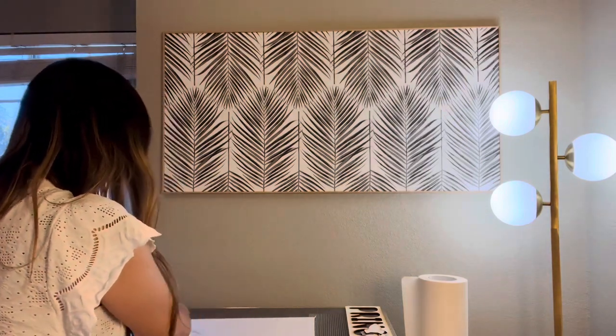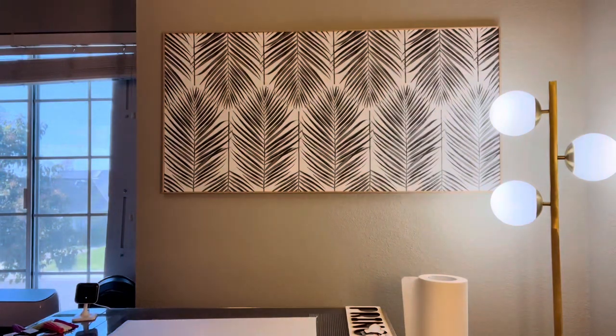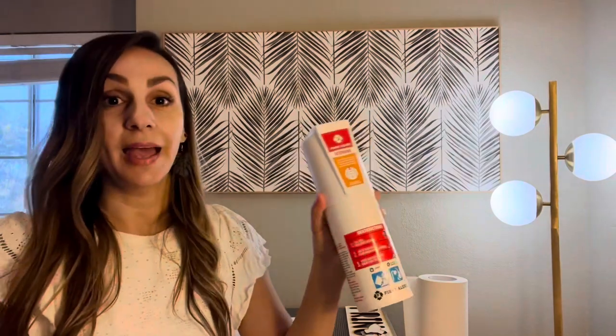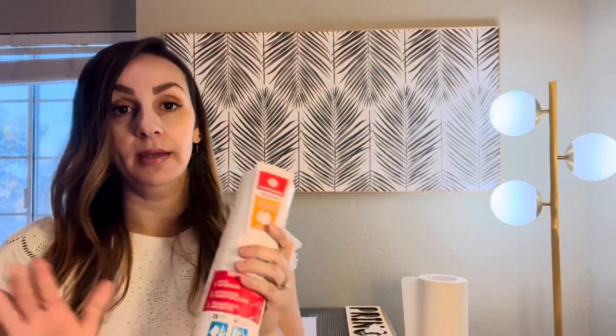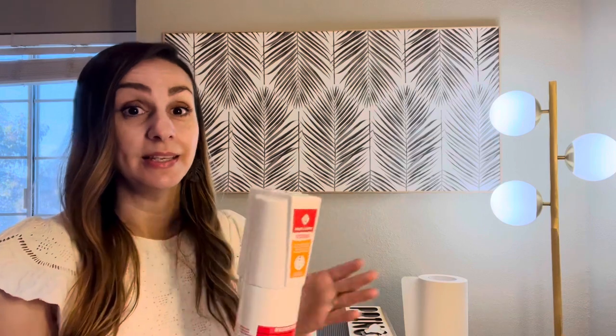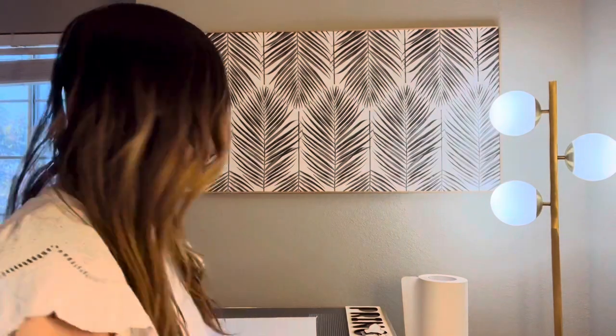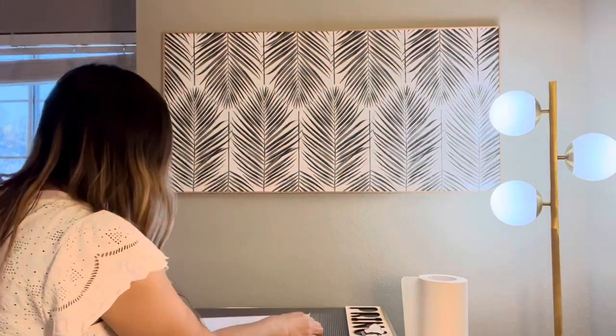Speaking of fires, though, what I do like to have really close by, let me show you, is a fire extinguisher. I haven't had to use it, thank God, but just in case, I do keep it close by, not on the Glowforge, because if it's on fire, I don't want to have to get to the area where it is and not be able to reach it. So I keep it by the door, always handy, just in case. Like I said, never had to use it yet. But anyway, this is all ready to go.